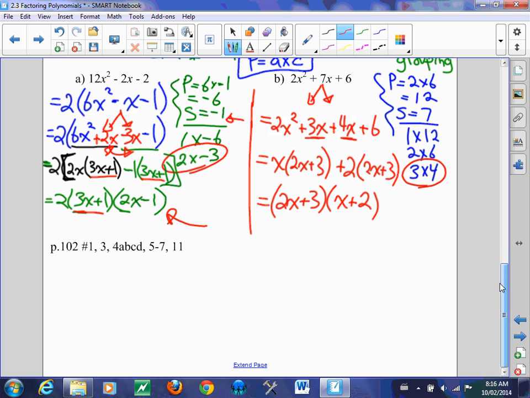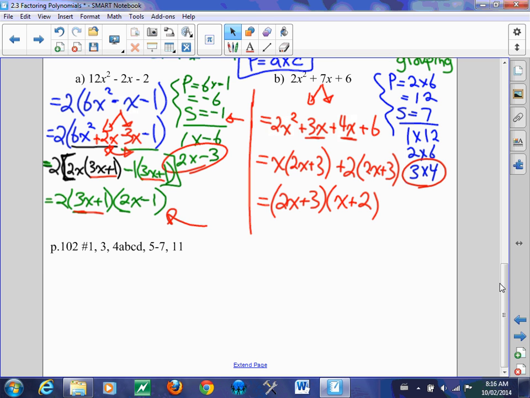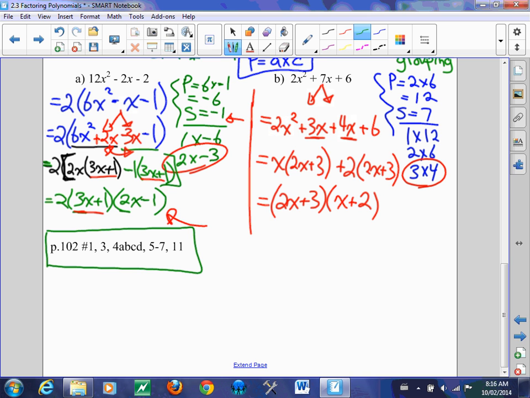Okay, hopefully that's a good review, ladies and gentlemen. It's important that if you haven't got that figured out, that you work with it, because we have our quadratics coming up where we're going to be doing operations. And just remember, guys, that factoring is used to change it from standard form to factored form that allows you to solve, right, or find the zeros. Okay, so that's where we're heading with that.